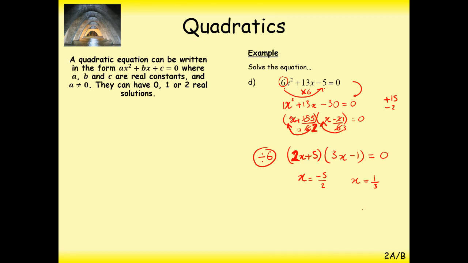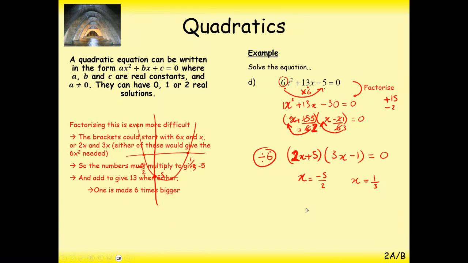Okay, so in any case, now I know that if I had to sketch the graph, I draw a smiley face, and I put negative 5 over 2 on the left, because that's smaller than 1/3. If I wanted to know what's the y-intercept, I substitute 0 for x, and I end up with a minus 5 here. Alright, so I hope you found this helpful. Let's look at another question.